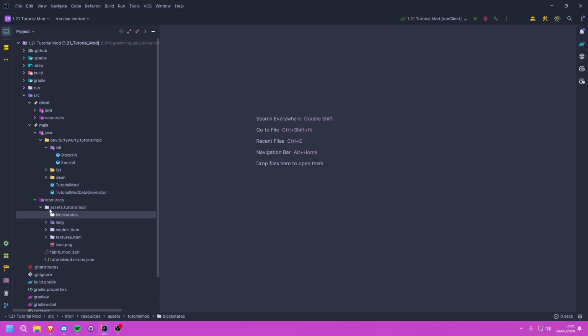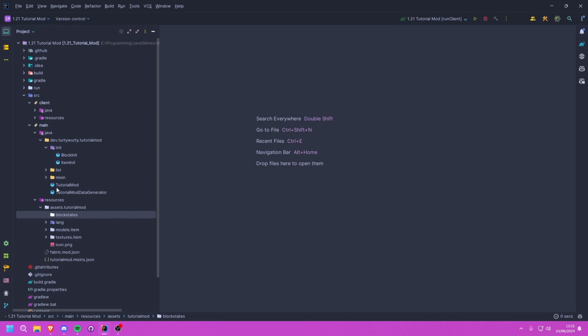Think, for example, a furnace. A furnace has lots of different states. So a furnace will have a lit state, and that's a Boolean. So that could either be set to true or that could be set to false. You then also have a rotation state for the furnace, which is whether or not it's facing north, south, east, or west. And then you could have lit north, you could have unlit north, you could have lit south, unlit south, and you get the point. So you have multiple combinations of states.